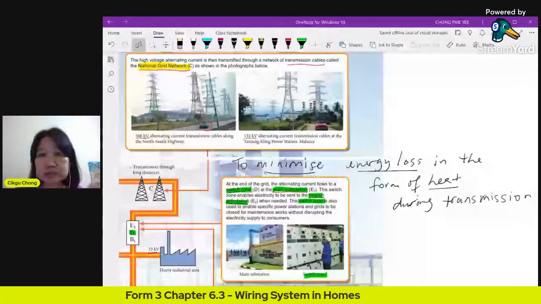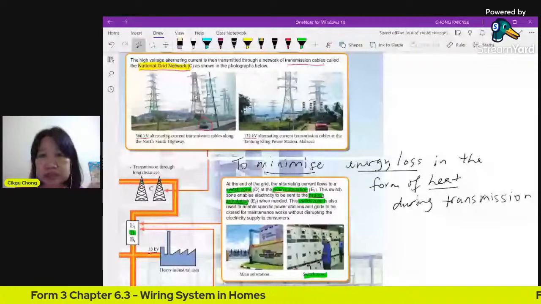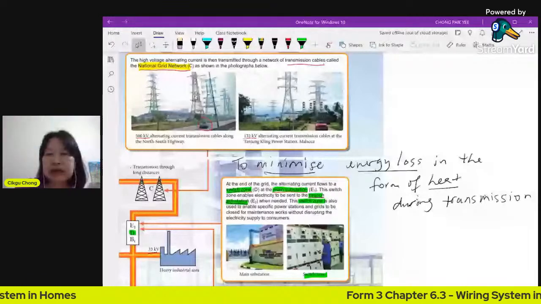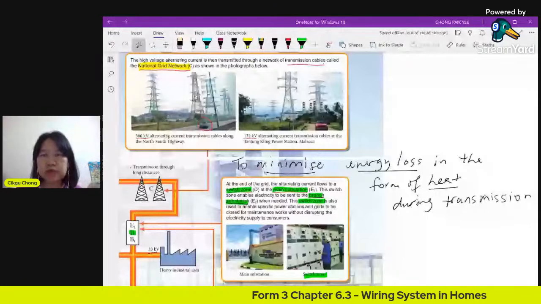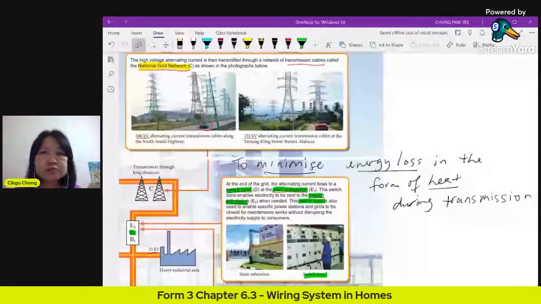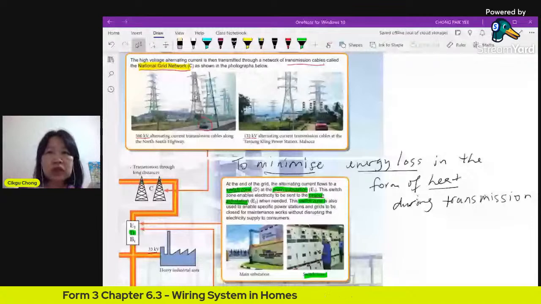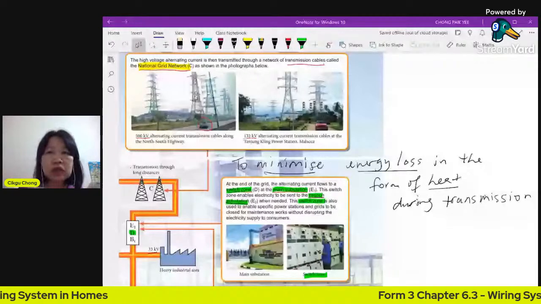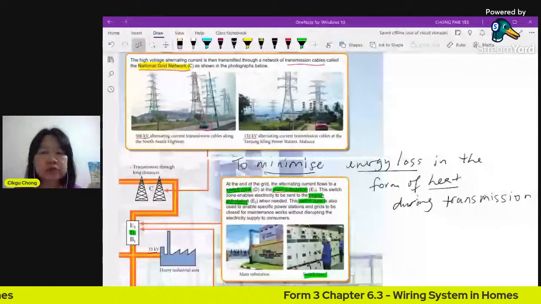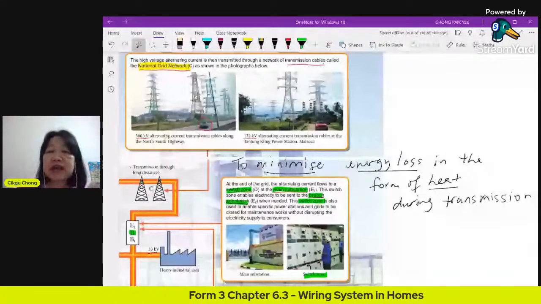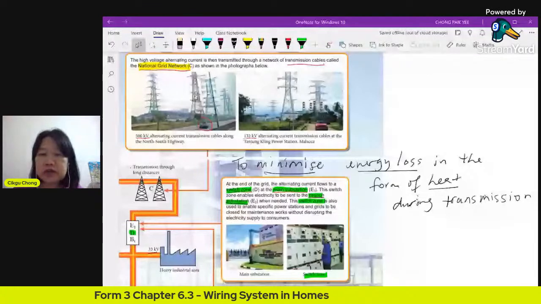Now, it comes to our city. At the bottom row here is our city. When we need to use it, we need to convert the voltage back to a lower voltage because we don't need such high voltage. 275 kilovolts is 275,000 volts, which is very high. So we need step-down transformers. As it comes to a city here, all of these are step-down transformers.